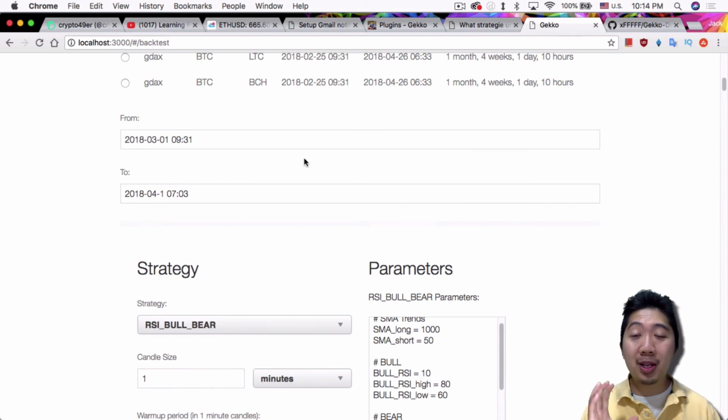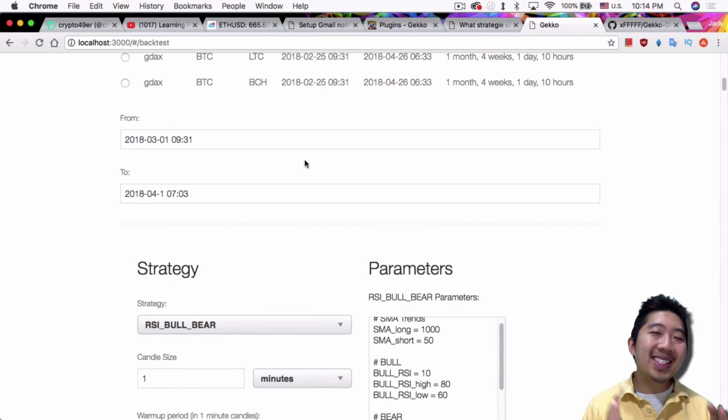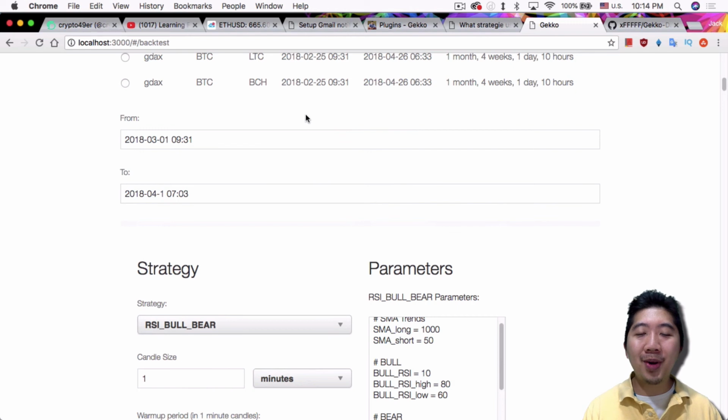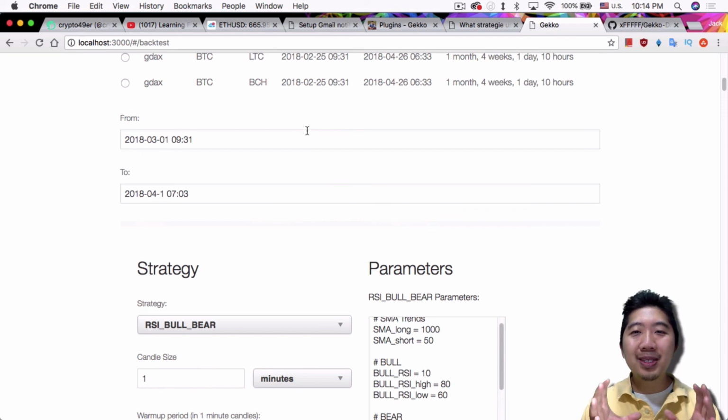That's why I was really surprised that my strategy worked the way it does. But the gains are so small that I don't think it's ready for prime time yet. But just to find a strategy that works in the bear market, it's exciting. It's really exciting, and that's why I've been spending so much time trying to come up with that kind of strategy that I haven't been spending enough time making videos for you guys. I'll definitely try to balance it out a little bit more next week, but I just want to let you guys know that there is a possibility to make money in the bear market.